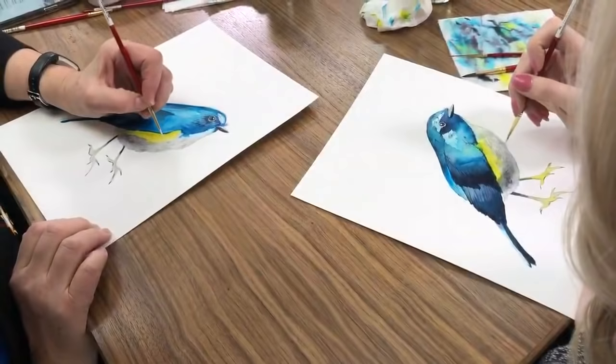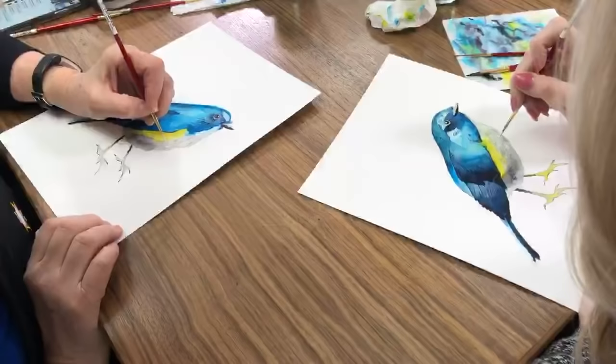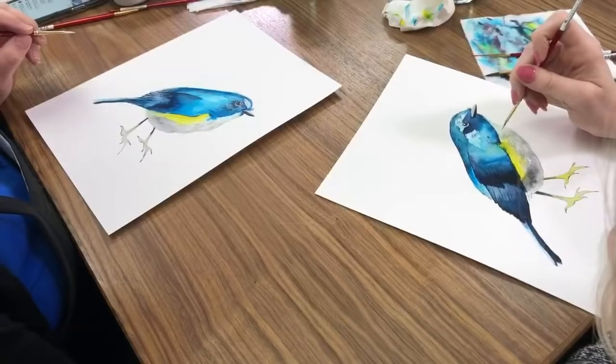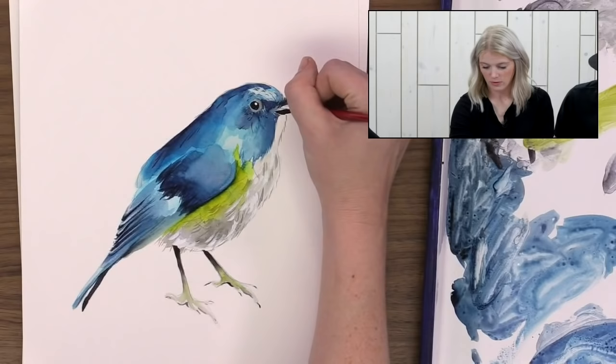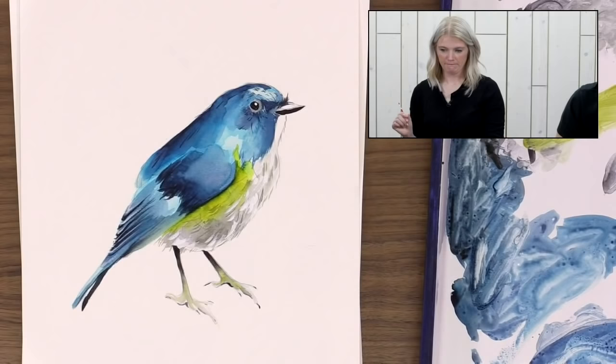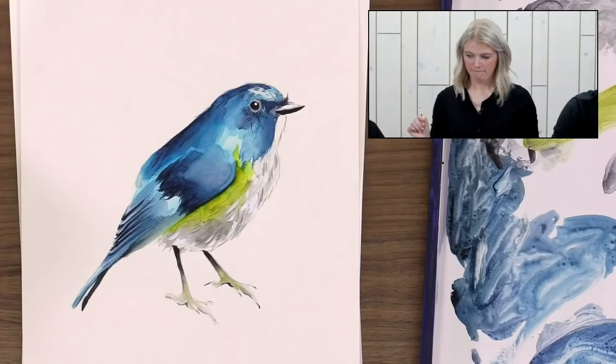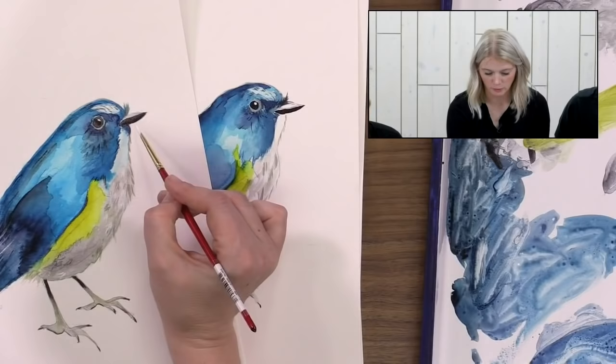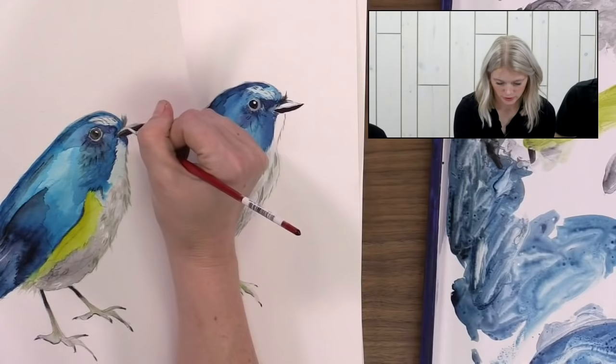Here. Yep, do the doos. Yep, very nice. And then the last highlight I'm going to do is right on the top of the beak. Right along the line, I'm going to do a little highlight right on the top. Should I have a black line on there? Where? On the top of my beak. So I do my highlight along kind of where the bottom and the top meet. So this... Oh, that part. Okay. That part. So along like there. Okay.